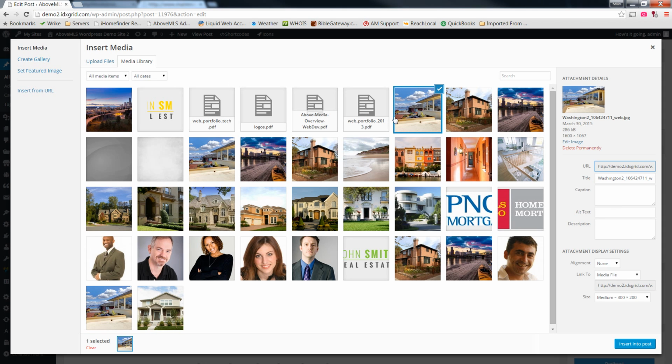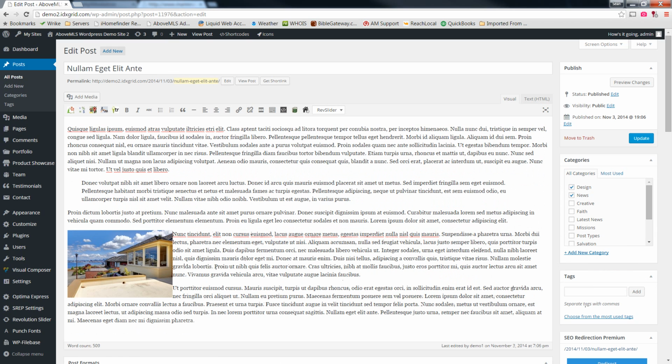I'm going to go ahead and do that. Just a couple of things here. Once you click on the image here, generally Link To needs to be set to none, because most of the time you don't need people to click on the image to see it bigger. You can, if you'd like, leave that alone, but I set Link To to none most of the time. Alignment I'm going to set to left in this case so that it shows up on the left side of the text, and then I click Insert into Post. So there's my picture that shows up in my content. If I wanted to save that, I just go over here and click Update. I'm not going to do that here because I don't like that change. So what I'm going to do is just back out of that.